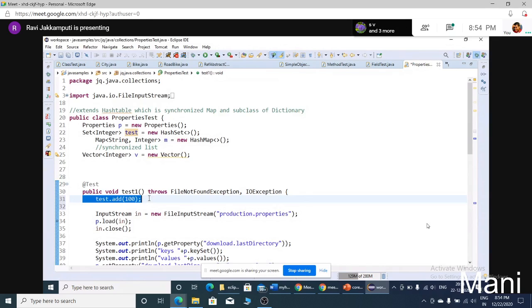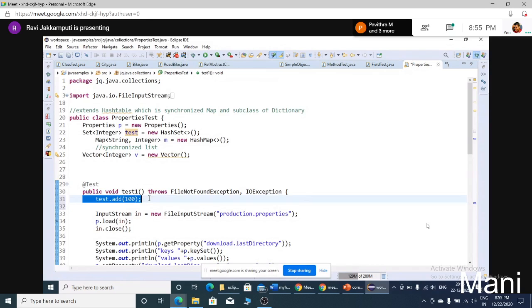Sir, tell me one, sir. We already have a collection, it can be a set or it can be a list. While creating the set object, we wanted to add all those elements to the set object.